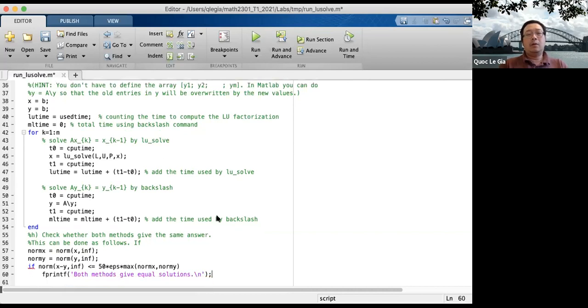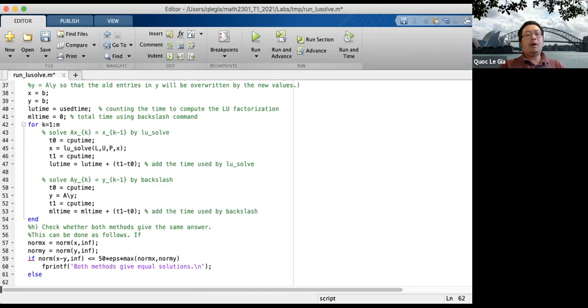Else, so now if this condition is not satisfied, then you print another message: two methods give different solutions. Okay, so you use fprintf as well.